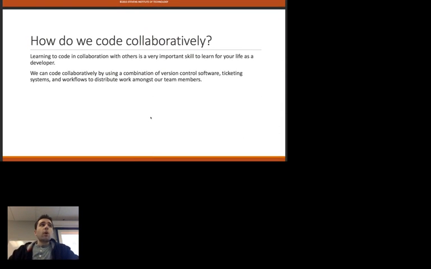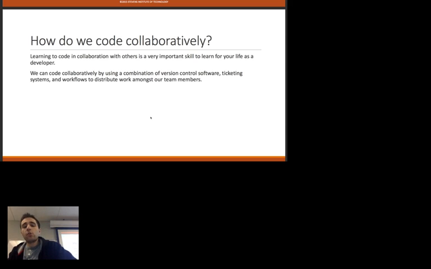So, oftentimes before learning about version control and things like ticket management, people divvy up work by just emailing their code back to each other, which is not particularly wrong, but it makes it hard to sync up. Sometimes I've seen groups put code in a Dropbox shared folder and they all work on it, which is great, but really not ideal, because that's not an environment that's set up for easy development. So part of learning to code collaboratively is really just learning about the tools that are available.